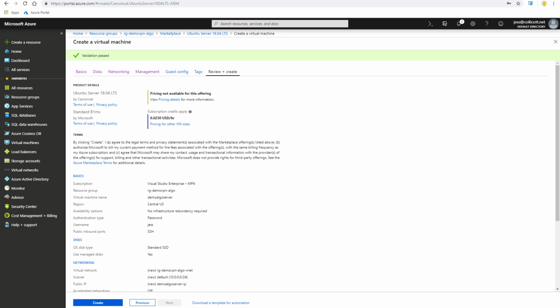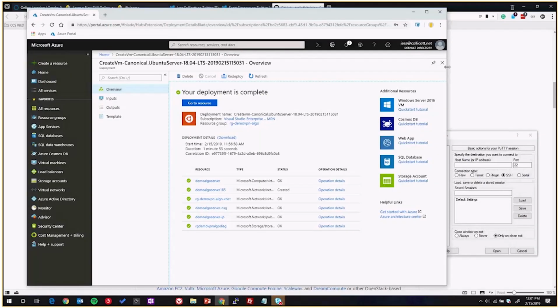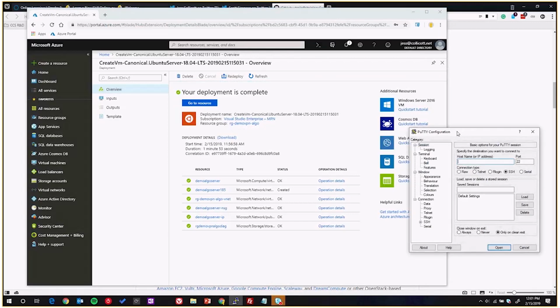So PuTTY is very common and used in the Linux world. You can go to putty.org, download that client. You can download either 32-bit or 64-bit, and then install that. I already have it installed here. It's a very small-looking utility that you use basically to provide just a remote shell. If you have the Linux shell installed on your Windows 10 VM, which I do have, you could use that instead. The VM has been created. We have Ubuntu. Hopefully you've downloaded and installed PuTTY so that we can connect to the server here in a little bit.